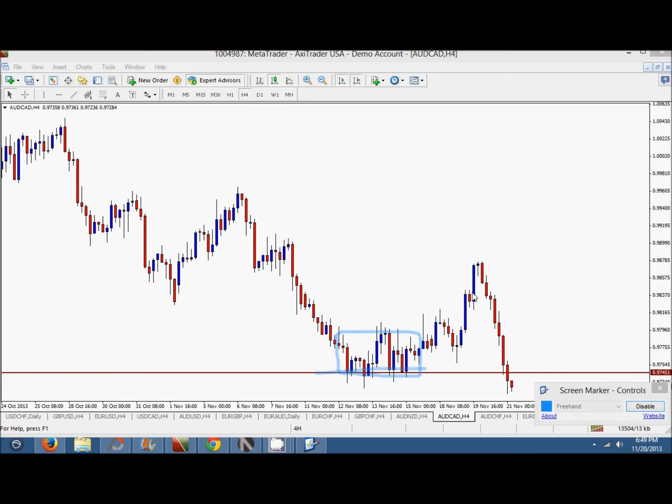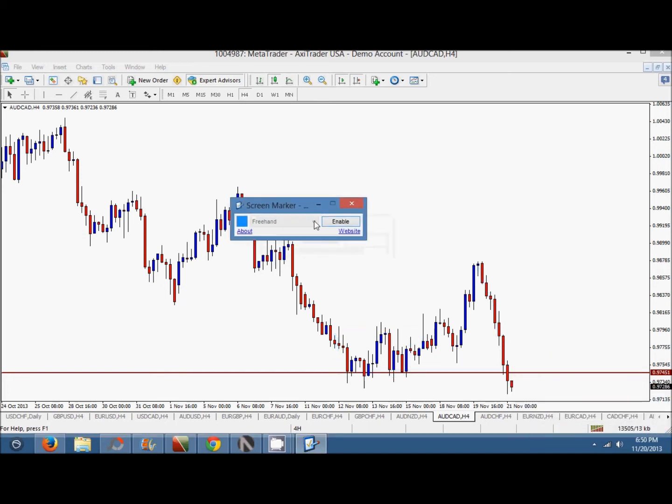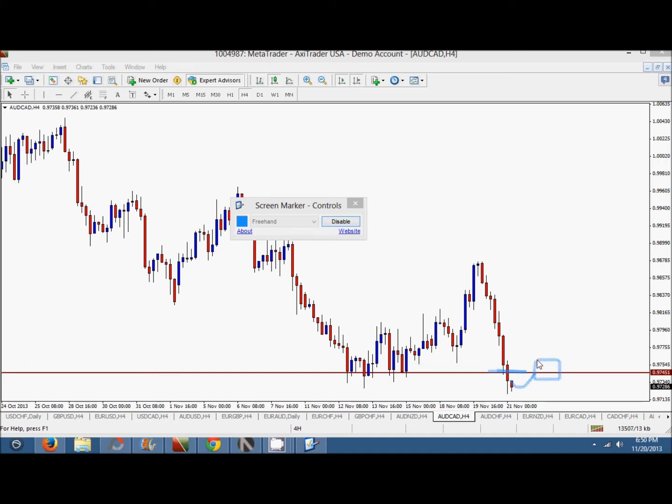And as we can see right here, a huge sell-off has broken through this support zone. Now what we're going to be looking for is for prices to retrace back up and retouch this broken support. So since prices have broken through right here, we're going to be looking for prices to come back up, retest this area, and then look to sell after a bearish trade setup forms right here.